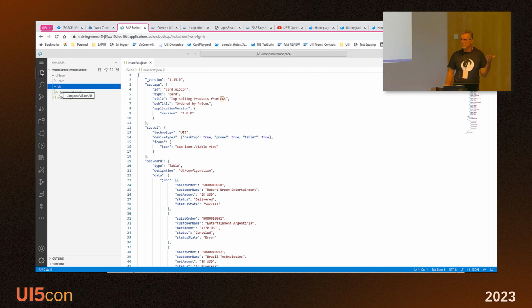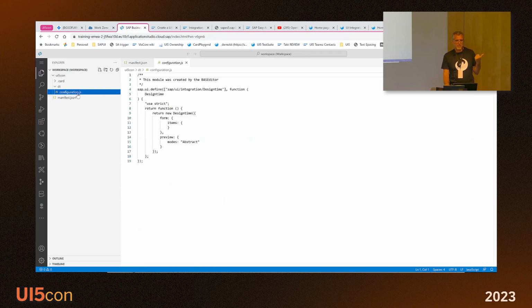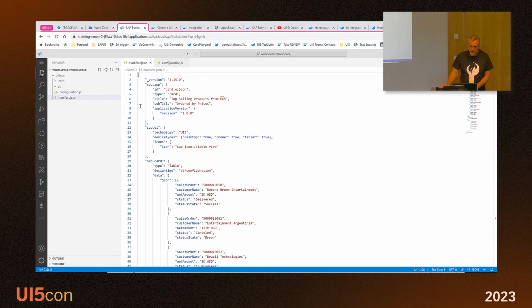It is design time configuration. So cards come with pre-factored configuration abilities. There are different user roles. Now I speak about the card developer role, but also as card developer through these design time configuration files, I can think about what I allow the page or space administrator to do with my card. So maybe I allow them to change the title, or I don't allow them to change the title. So all that stuff goes with the design time configurations. But the most important thing is the manifest JSON file.